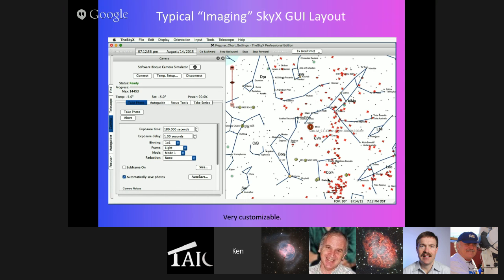Okay. Now, scripting for SkyX is very primitive. If you are accustomed to the idea that you want to tell your rig, hey, I want you at midnight to point to M57 and take 14 images, and then I want you to go do something else, and then I want you to park, you don't have that kind of capability native to SkyX.